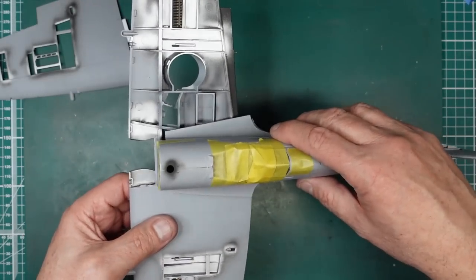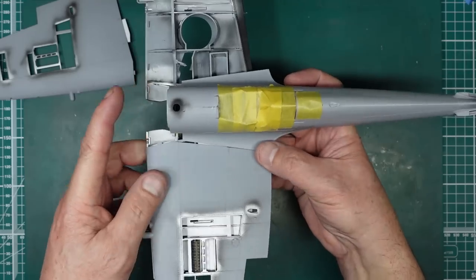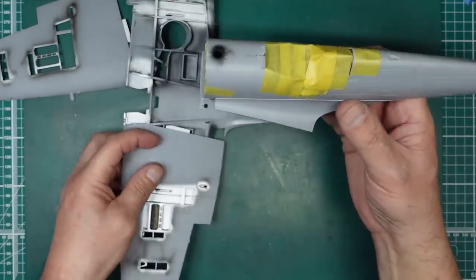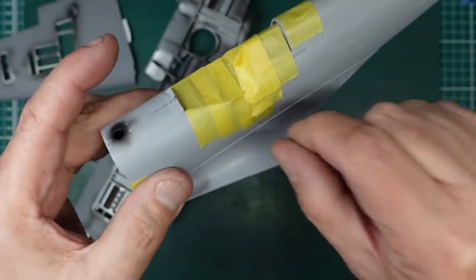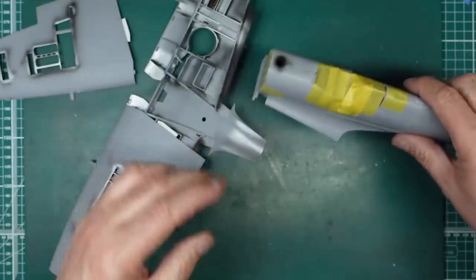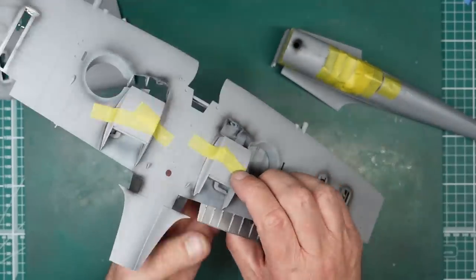And also remember that that is designed to fit, and the fuselage will step up above the wing with that fairing stepped up just like it is there. You can see it stepped up from the fuselage, and it will also be stepped up from the wing the same way. So I'm going to glue these wings together and then come back.